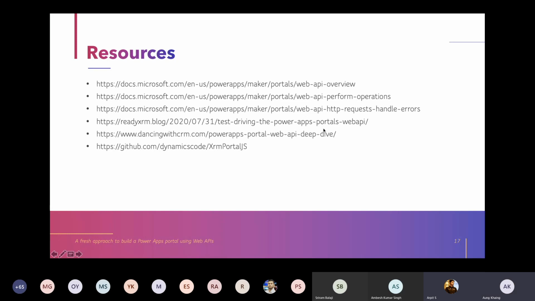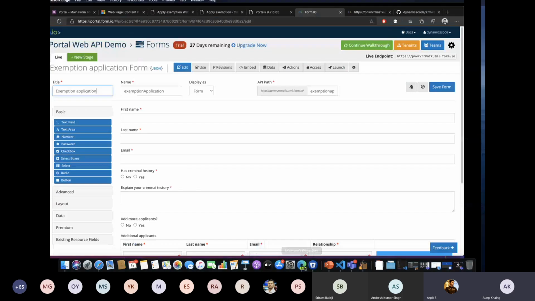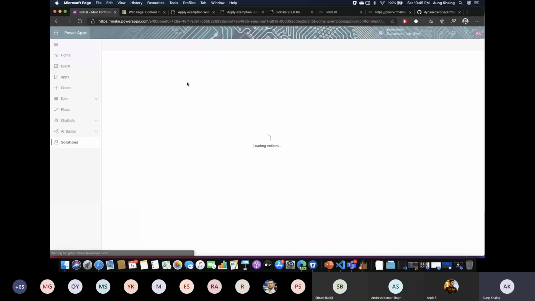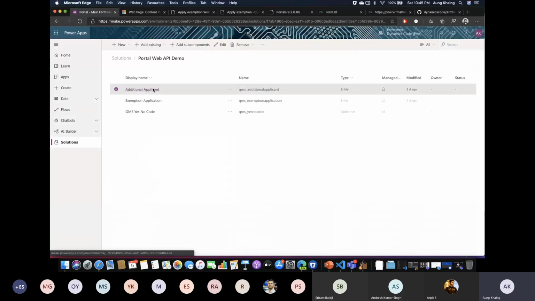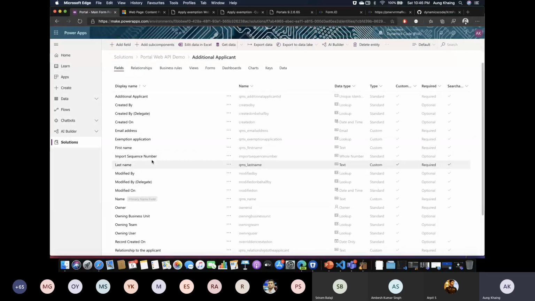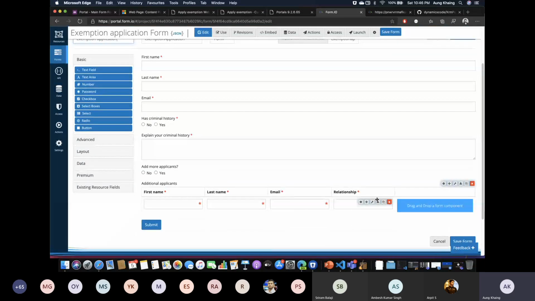That's a good question. Let me switch back here. Because this is a demo, I keep trying to make it really simple. So we can probably create more attributes here, for example whether they have a criminal history, and going back to the Form.io, we can add more columns.